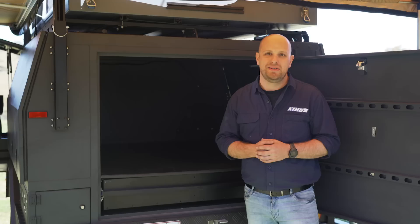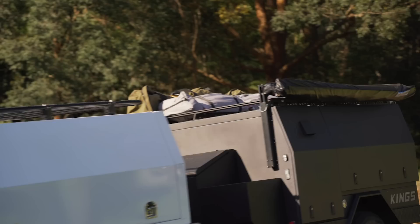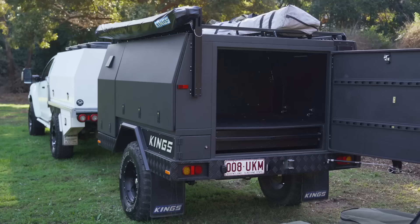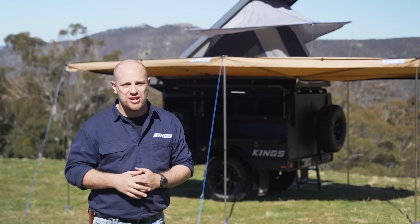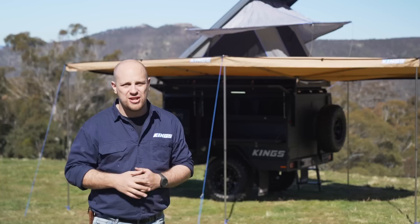One of the best features of the MT1 is just how multi-purpose it is. While we've designed the trailer to take a wide range of rooftop tents, it's just as at home carrying ground tents and swags too. The optional roof rack crossbars are the perfect place to strap a fold-out tent, and in the massive storage area, you've got more than 2,260 litres of space at your disposal, which is big enough to fit four double swags and a heap of chairs and tables with room to spare. For too long when it came to camper trailers, you got whatever was on the lot. We're changing that with the amazing new modular Adventure Kings MT1 camper trailer, one of Australia's most customisable camper trailers.